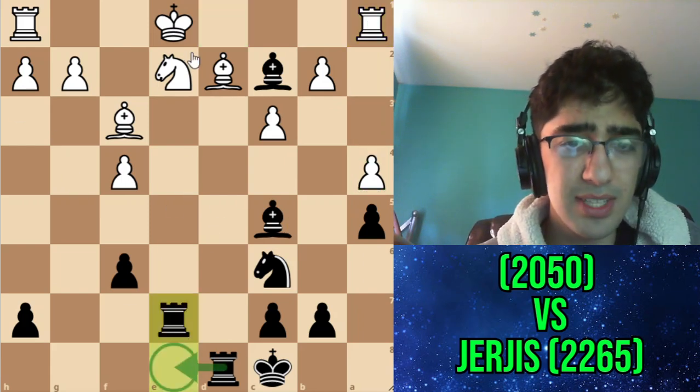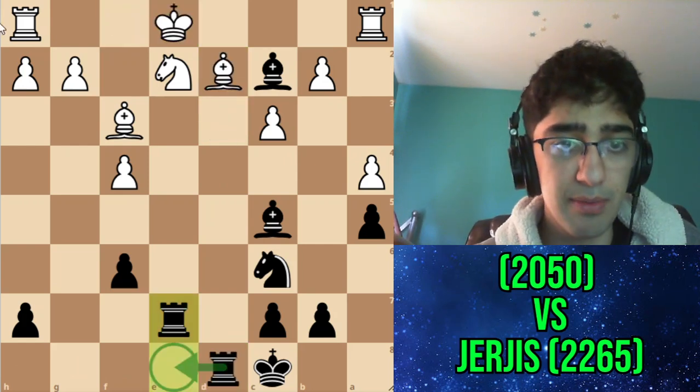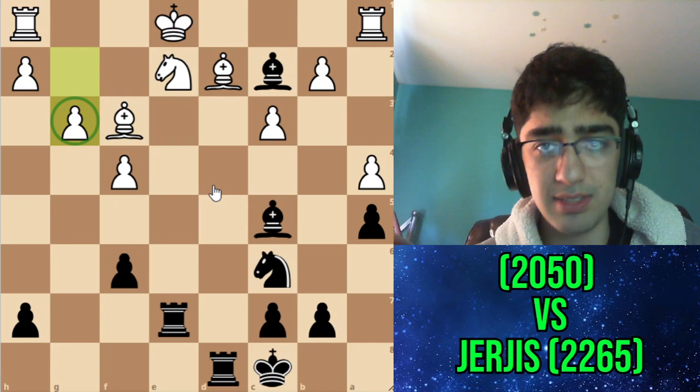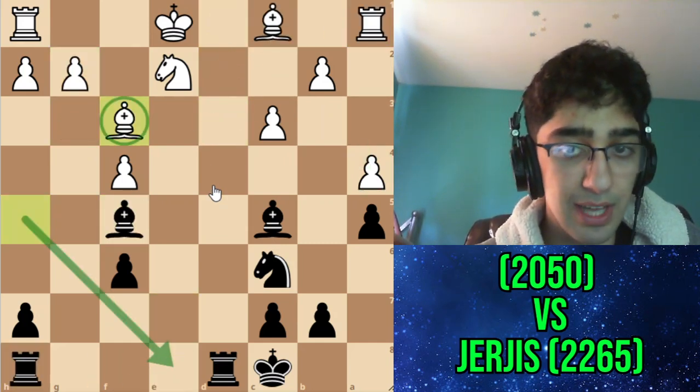Then I thought I was going to think about the position, maybe double, but the important thing to note is that white doesn't have a move. If he ever moves here, then I just take the bishop. So he can't move the king. If he ever moves the rook, I mean, where's the rook going? If he moves any of these pawns, it doesn't do anything, so I can just improve. So yeah, I basically knew that I had all the time in the world.